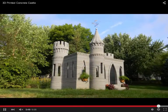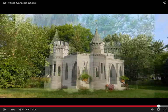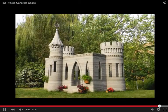At the end of the day, that's a pretty awesome castle. For somebody to be able to do this — and this is not something that really exists in commercial industry yet. There are a couple of companies starting to play with it, but the first really cool thing to be printed was printed by a guy in his backyard. The R&D happened beforehand, and then it was a couple of months of printing on and off.